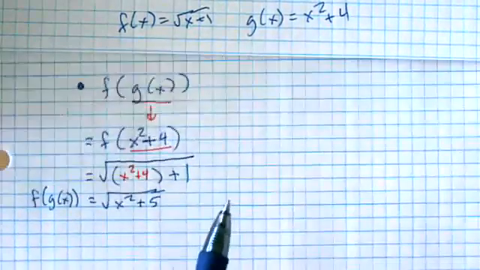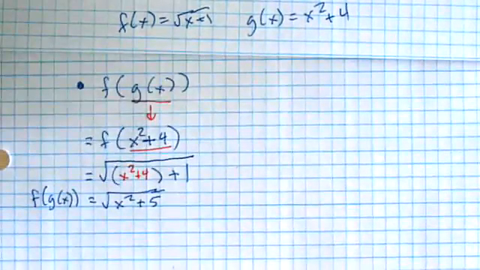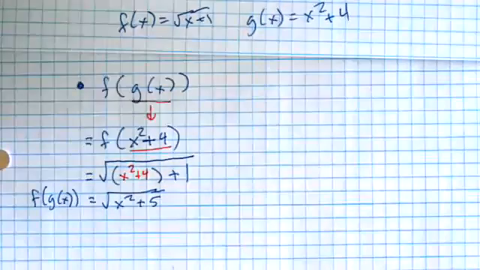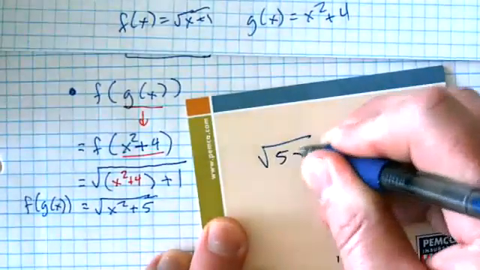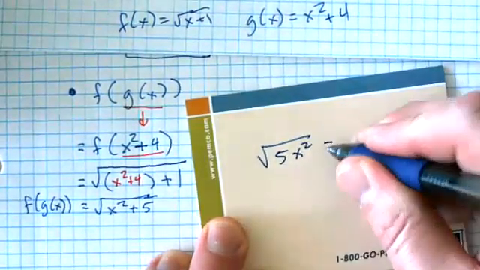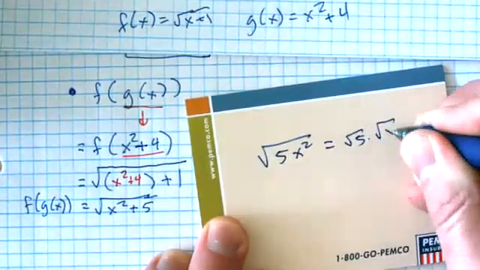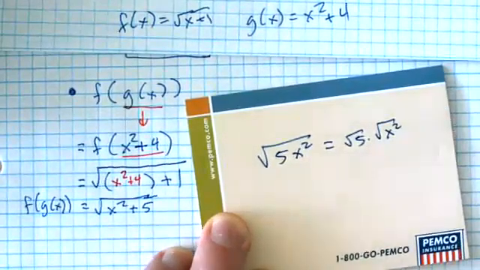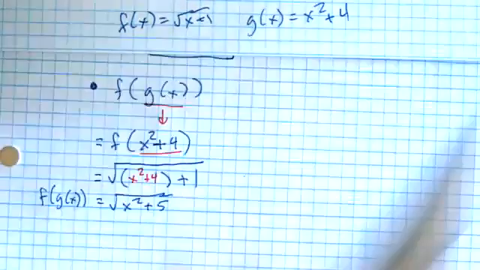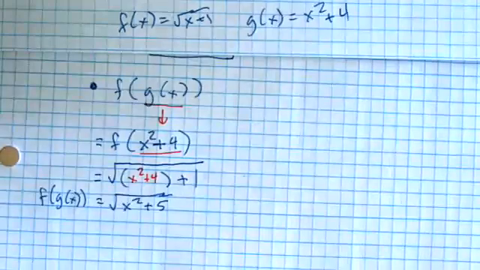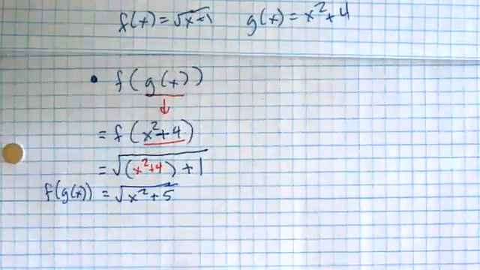Questions on this one? Yes. Root x squared plus root 5 is not correct. No, you cannot split up a radical that has pluses or minuses in it. Now this does work. This is not the same, but if I had the square root of 5x squared, that is the square root of 5 times the square root of x squared, and then we could do a little bit of simplifying. So if it's a multiplication, then we can split it up into multiple radicals. But not with a plus in there. So that's done. Okay. We found it.